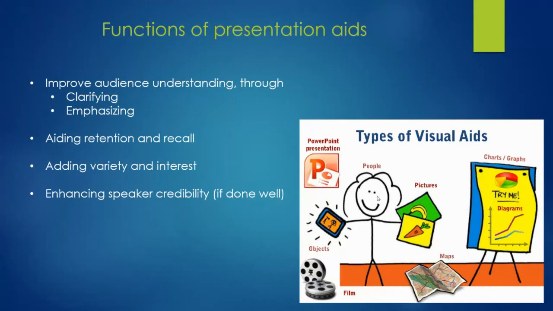Here you see some low tech visual aids like charts and graphs that you can put up, pictures, right? Objects that you could hold. One student gave a speech on how to change a spare tire, and he literally walked us through the steps. So he had multiple visual aids there. He had his tire wrench, he had his jack, and the spare tire. So there was quite a bit going on there.